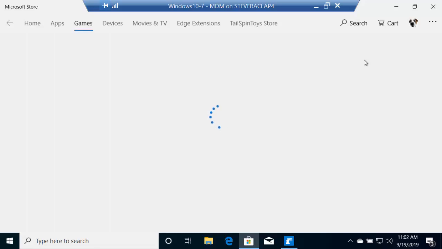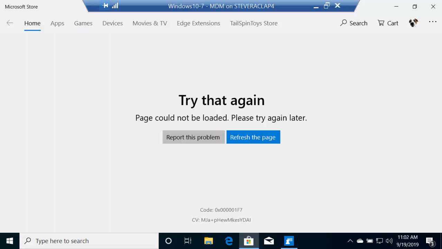And so the deployment of the Store app through Intune is simply to help them not get lost in the number of duplicate type apps that are out there, right? There's a lot of solitaire apps out there. You might have one specific in mind that you want to give to the user, and this is the way to do that. So it's working to resolve this now. I think I've got a little bit of a slow internet connection here, so let it work for just a second, and we'll see that the Microsoft Store app will come up.